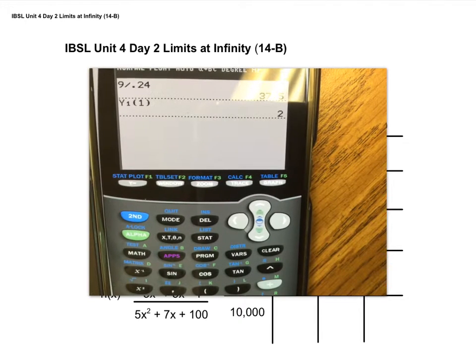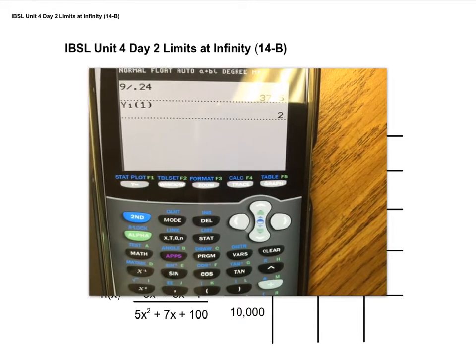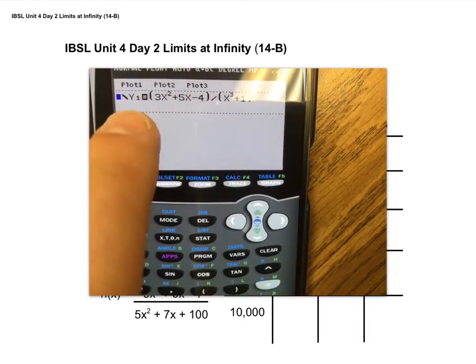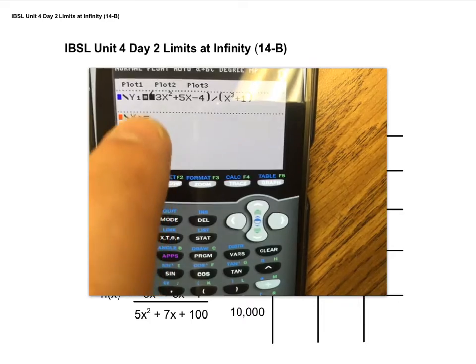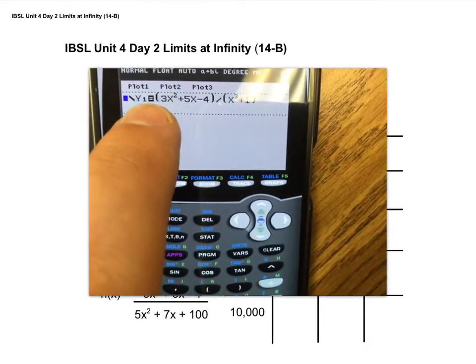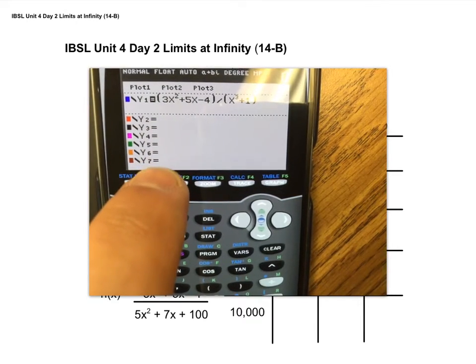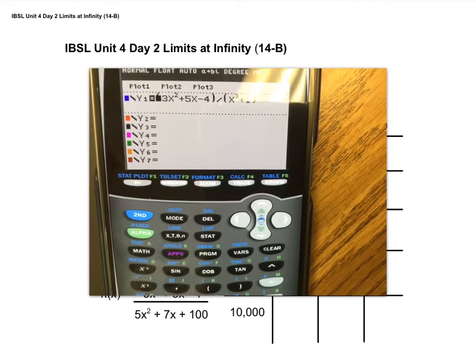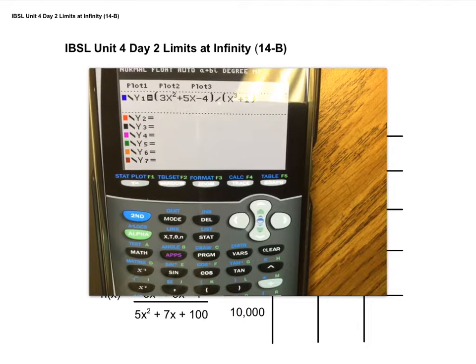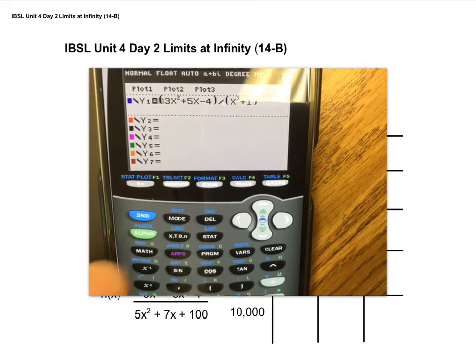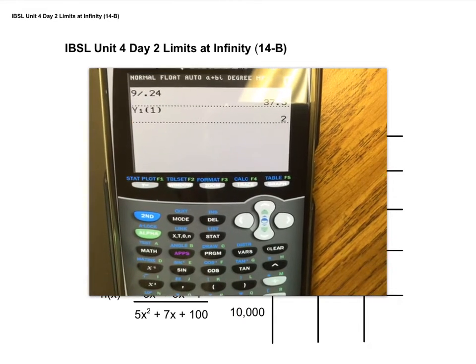Okay, yeah. What does y1 represent exactly? It's just the function that you have stored. See how you have y1, y2, y3, y4? It's just a subscript. The first y equals, second y equals, third y equals. It's like f of x1, f of x2. Rather than them putting f of x, g of x, h of x, it's just distinguishing them, okay?